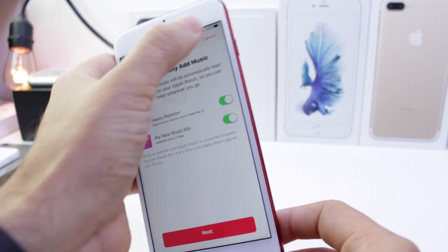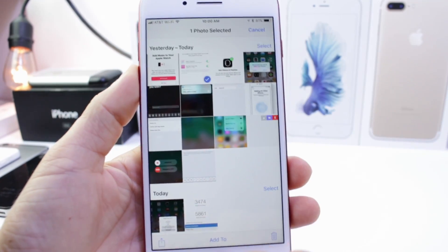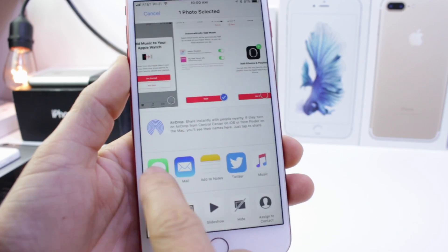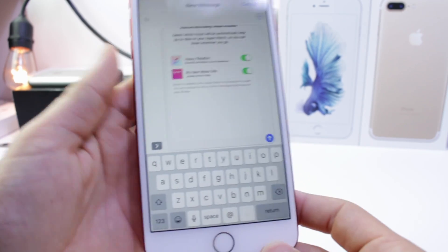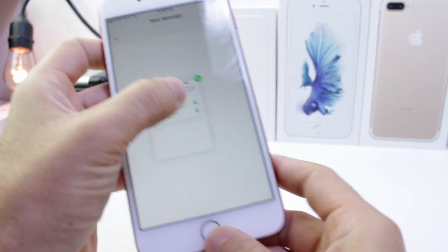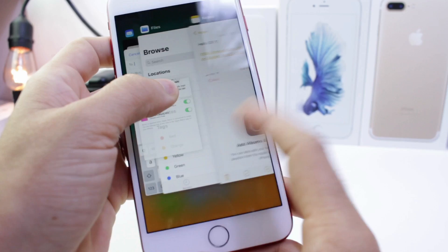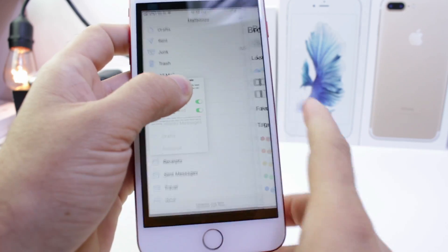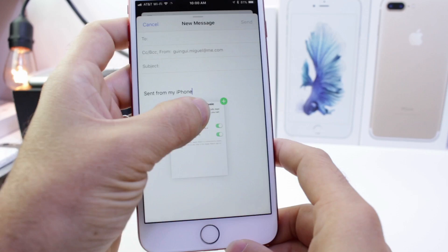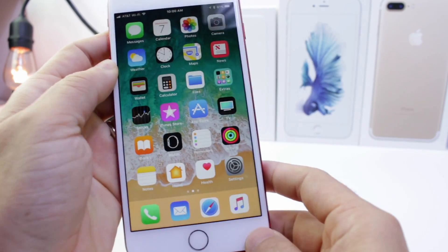Now I don't know if this is a glitch, but in the Photos application, let's say I want to select one of these images to share. I click the share option down here, say I want to share it in Messages, and then I change my mind. What I would do is tap and hold and it creates the same effect. I can double tap the home button to bring up the multitasker. Let's say I want to bring it over to an email I was composing earlier, then go ahead and create a new email, drag and drop it in there, and boom — now I have drag and drop multitasking throughout the iPhone.